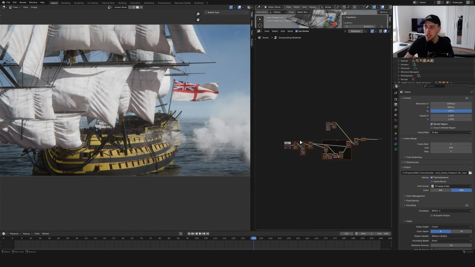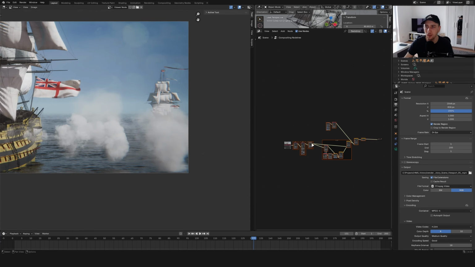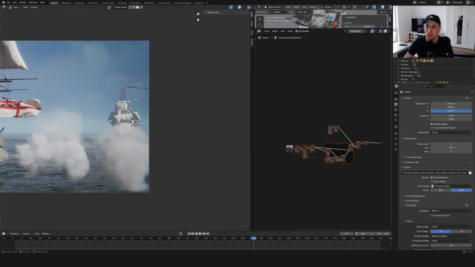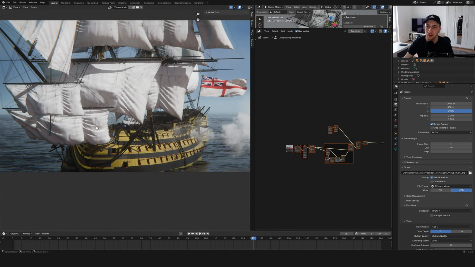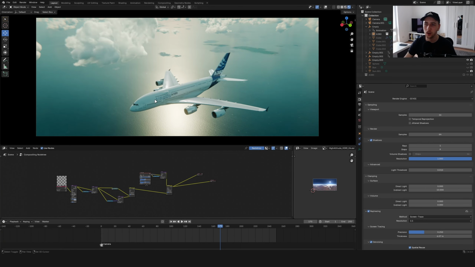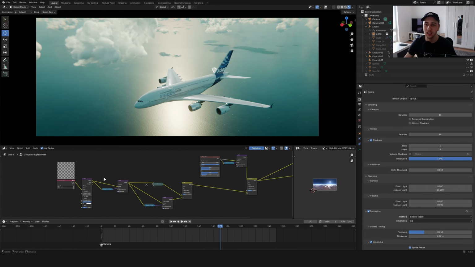But I think you get the idea how easily you can add some realism to your renders, especially in the background. Going from this to this is, in my opinion, really cool. So depending on your scene, you of course want to change up these settings a bit.